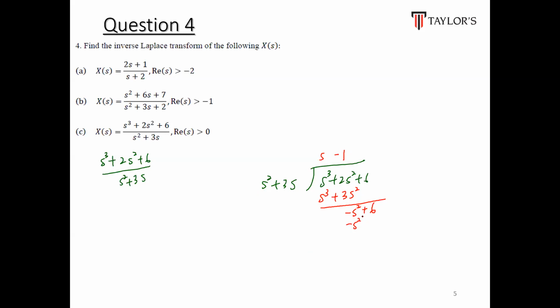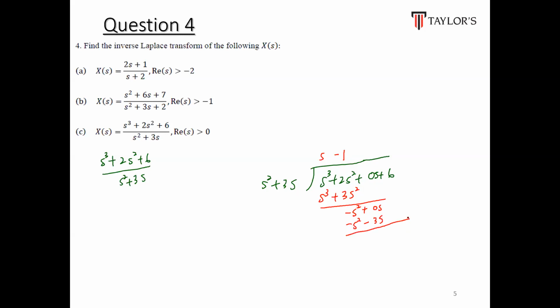And, okay. Here I have some problem already. I actually missed out something here. I shouldn't write it this way. Although I know this is plus 6, in doing long division it's best that you write all the powers out. Meaning that this is power 0, this is power 1, this is power 2, and this is power 3. Then you will not get confused. So is it 0s? Yeah, so this is just 0s. All right, so this is actually plus 0s. So this becomes negative s squared minus 3s.